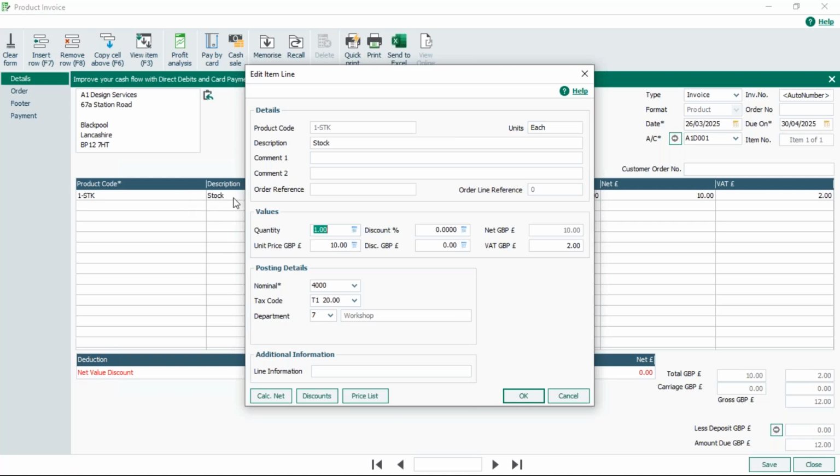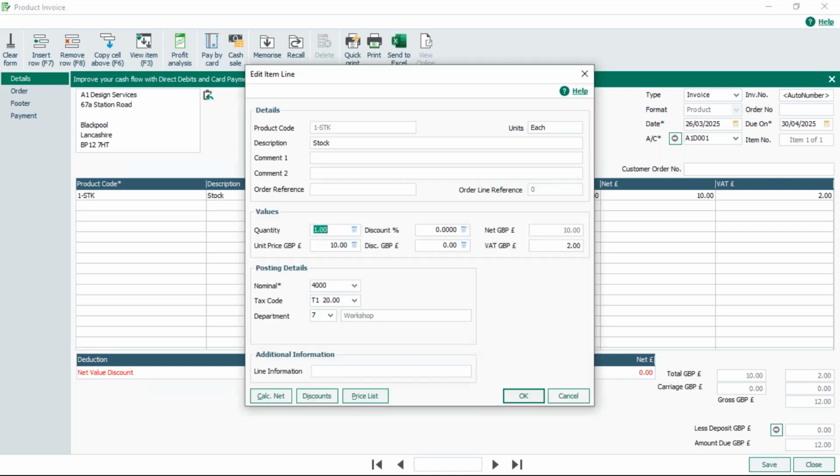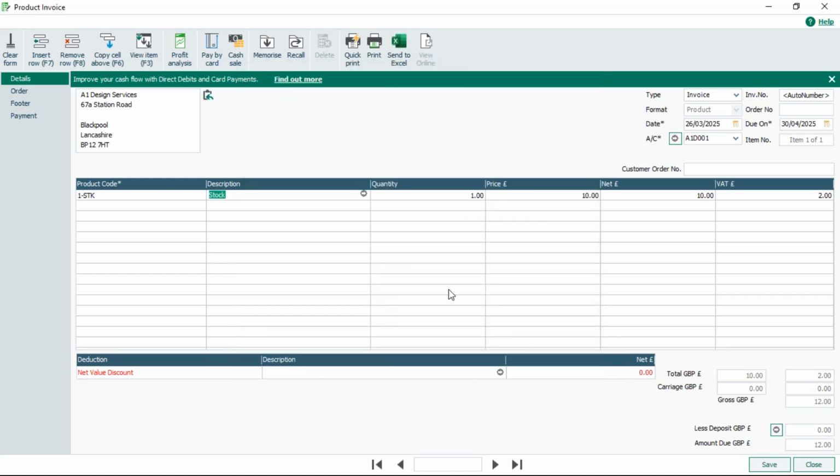Now it is per item line, so I could have as many different items on this invoice, all potentially using different department numbers. It will pick it up from the product record. If I want to view it or change it, I can click the little icon, or press F4 on my keyboard, and it will bring up the edit item line, and you can view or change the department at that stage.